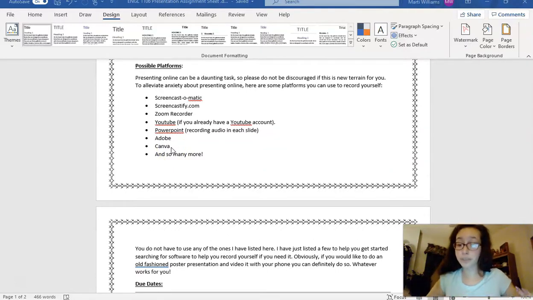You just have to Google it. And lots of them are free, especially now. Lots of companies are using free trials, so if you want to do one of those, that's up to you. That's great. I'm pretty sure Screencastify is doing a free trial as well right now. So those are different things that you can try out.